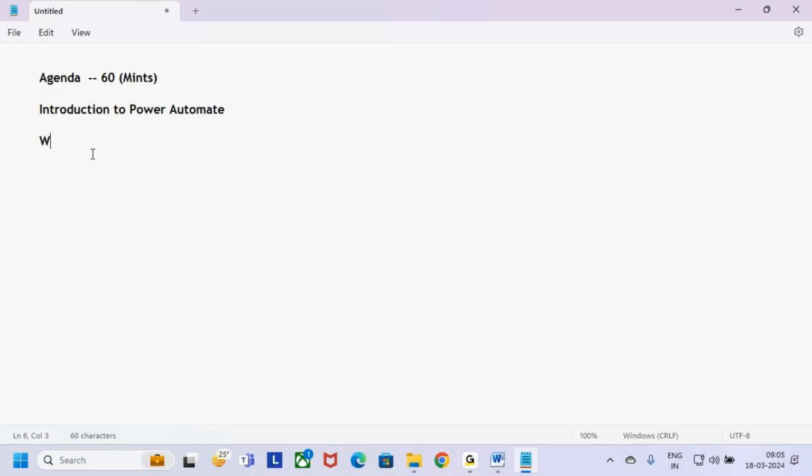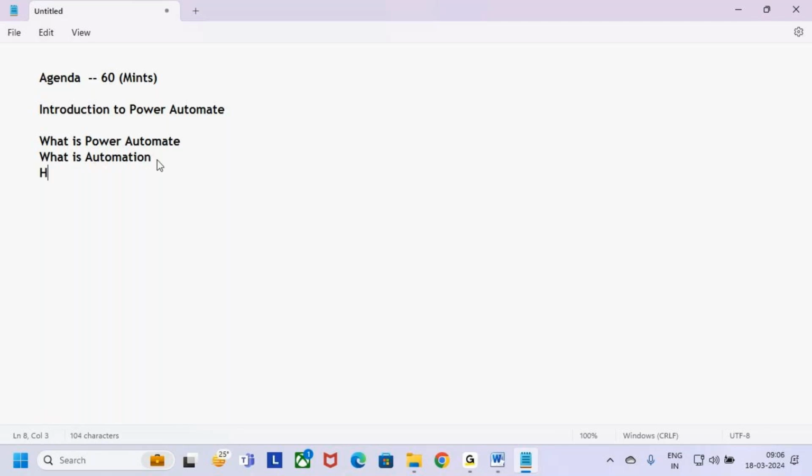First, we'll try to understand what is Power Automate. Second, we'll try to understand what is meant by automation.